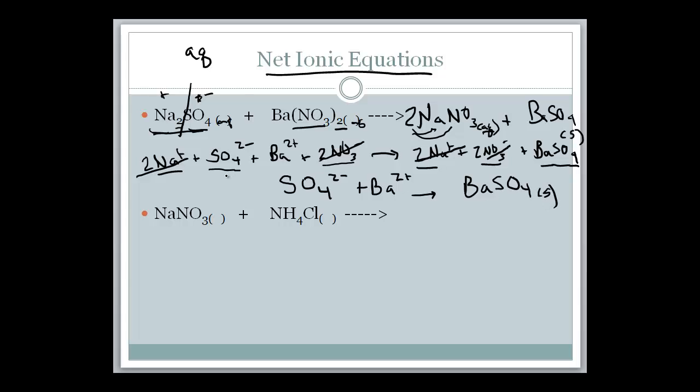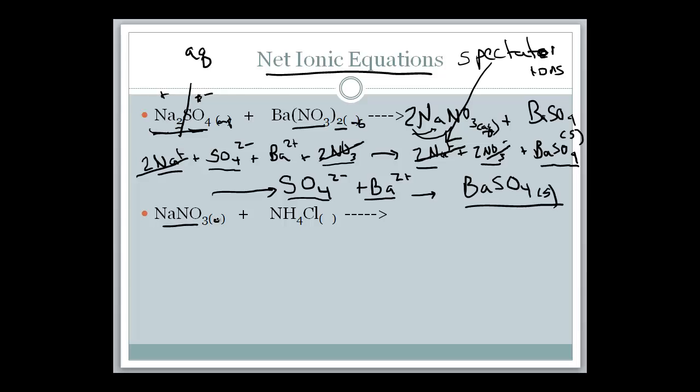So our net ionic equation is the end result of crossing out everything that doesn't change. In other words, it tells you the important part of this reaction. If you take 1 sulfate polyatomic and 1 barium ion, they come together to form this solid. These other things just stay as ions in solution. That is what we refer to as the net ionic equation. The things that we cross out we refer to as spectator ions.